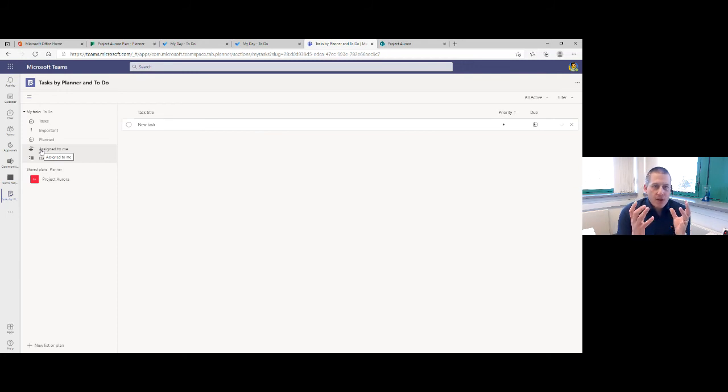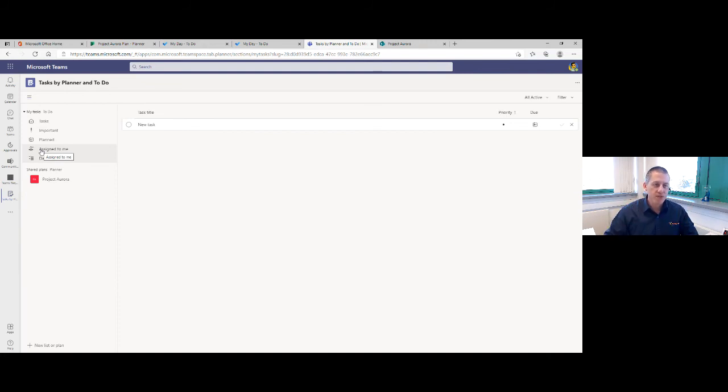So the fact that I've now covered two of my main working interfaces, my Outlook for my emails, Teams for my chat-based collaboration, no matter where I am, I've got an awareness and a way of managing my personal task management. But there's one environment that we haven't explored yet, and that's SharePoint.